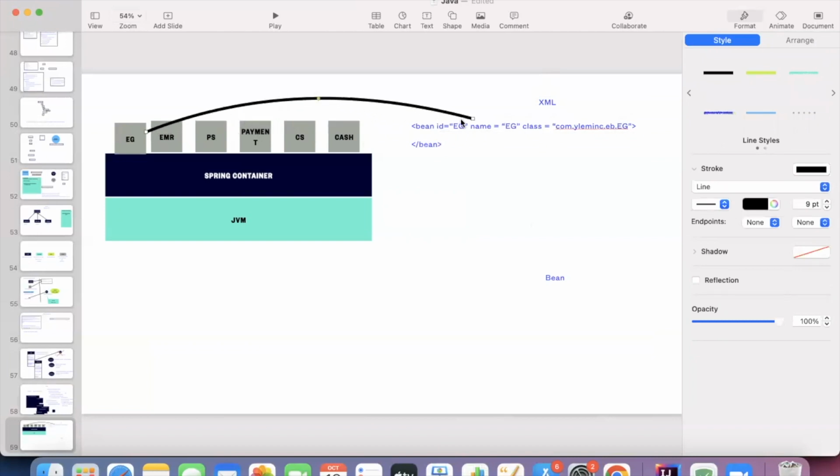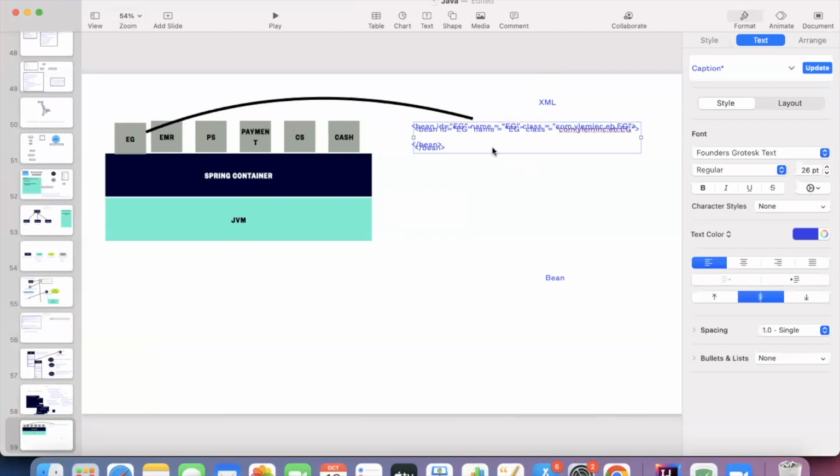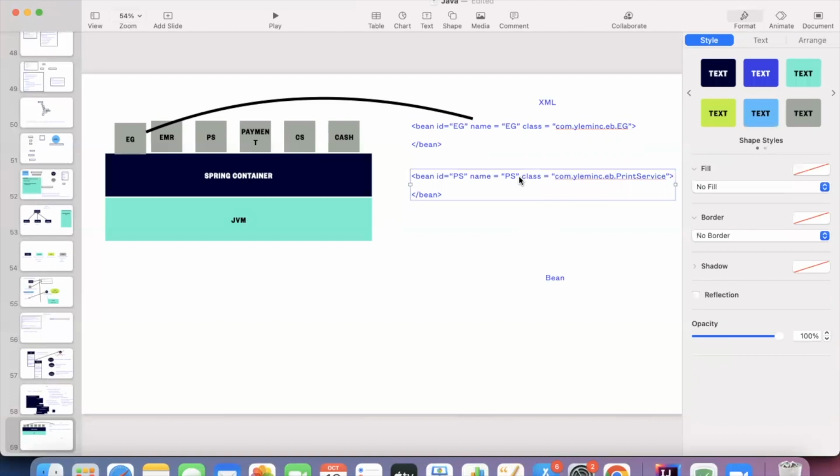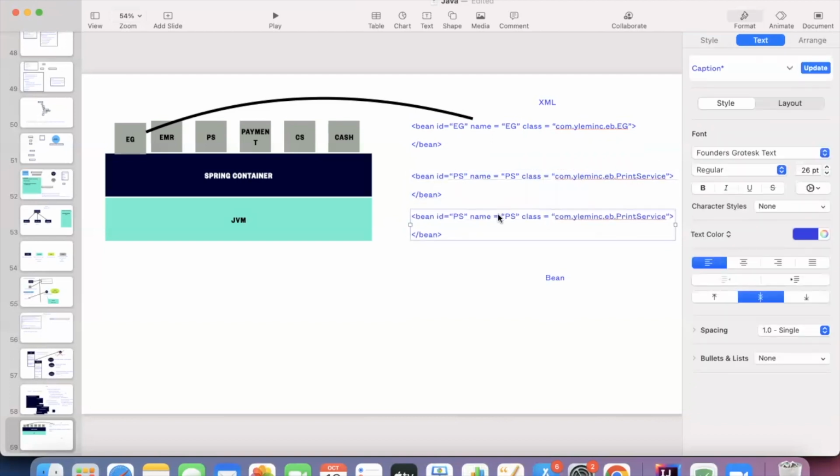Similarly, we'll create another bean for, let's say, a print service, PS, and it is print service. Likewise, I can create it. Similarly, I can create payment service.